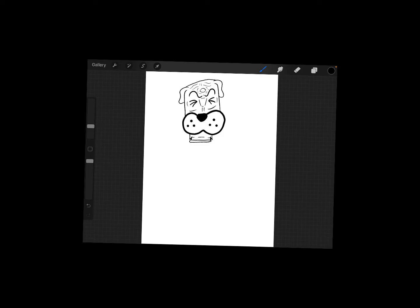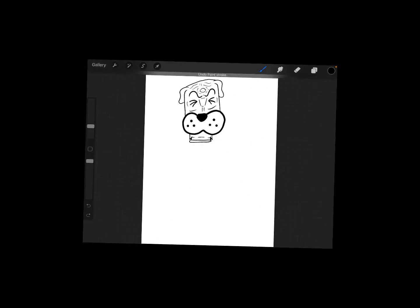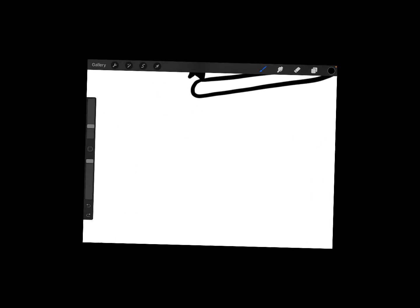Next, let's have a look at the eye. A dot looks like in there. No, that looks too weird. We'll do it in a dark blue, maybe, because his eye is meant to be blue, obviously.